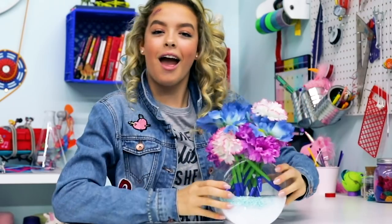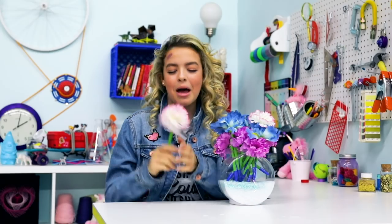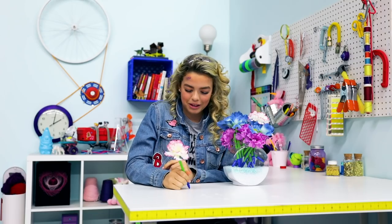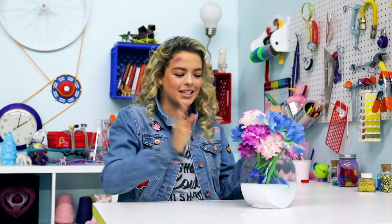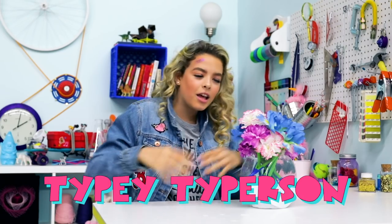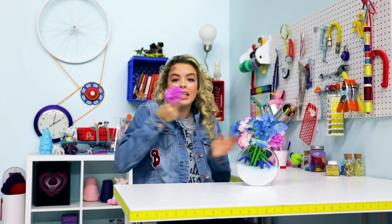For our first hack, we have a flower pen bouquet. This is definitely a step up from my other Mother's Day gifts — I gave her a duct tape rose pen. It's beautiful, but it's very heavy to write with. This is an upgrade. She can put it on her desk, and while she's typing away, she'll look at it and it's cute, okay? I'm obsessed with it because it actually looks like flowers until you look hard enough and you're like, oh wait, those are Bic pens. It's perfect. It's light. It's fun. And it's fresh. Flower pen bouquet.